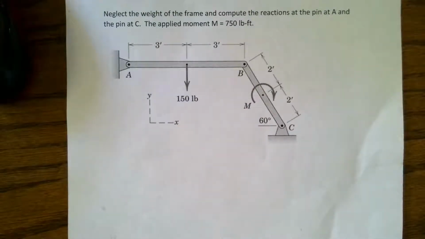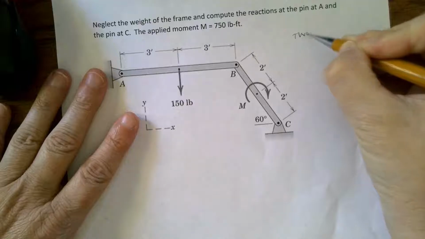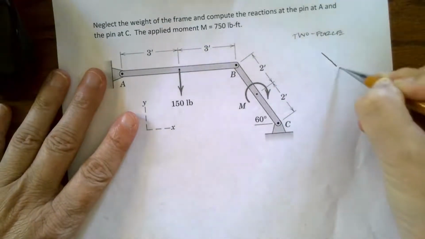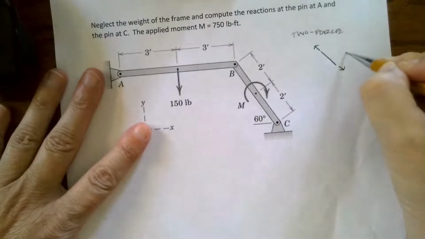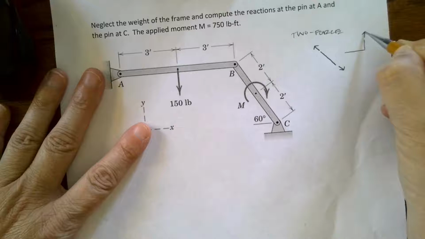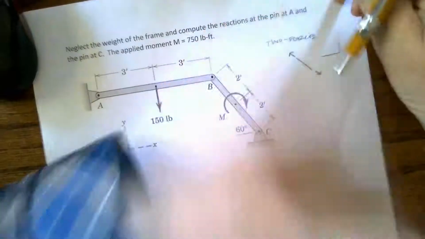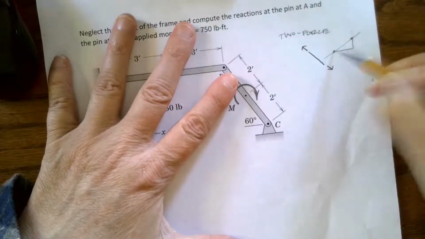Okay, so this was the frame we didn't get to during class, and we're going to get it finished today. And remember, we've been talking a lot about two force members, and what we need to remember about two force members is they literally only have forces at the ends, and they can look like an angle. We saw that if we have a two force member, then the vector has to act between the two ends.